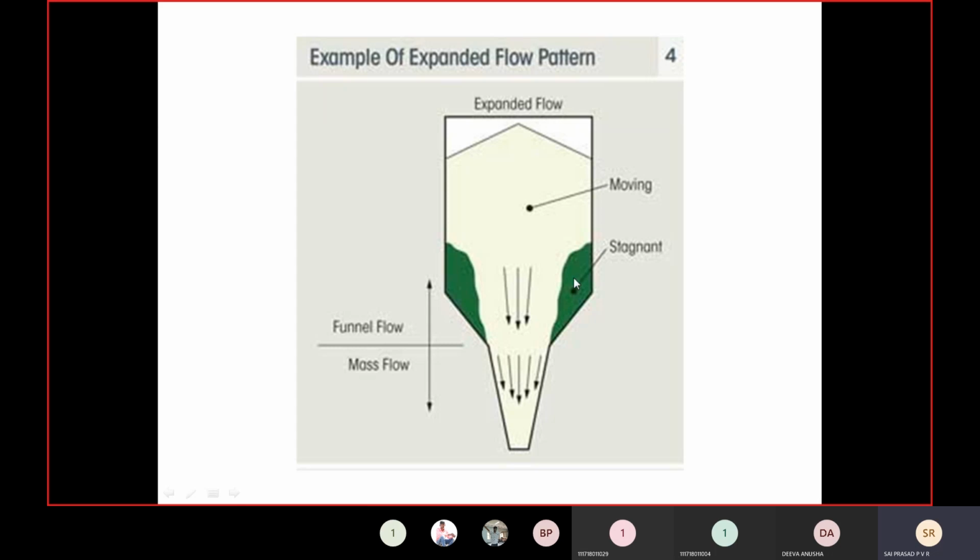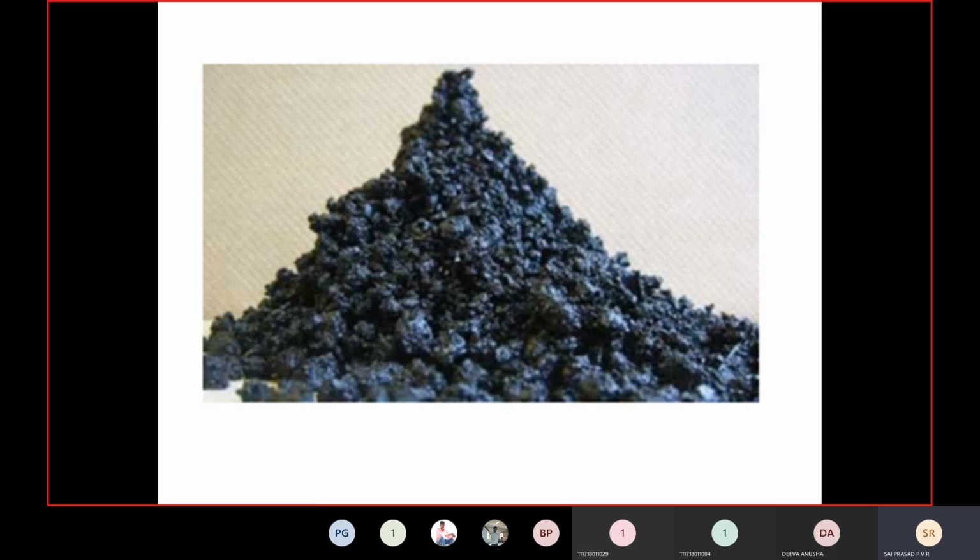So this is how we design the hopper to prevent the tunnel flow and induce the mass flow. Mass flow is always a good one. Then we will see one or two more definitions today. When we are dumping solid particles, when the tipper comes and unloads the free flowing solids, after they fall on the ground, they form a pile like this. This is called a pile, kuppa.